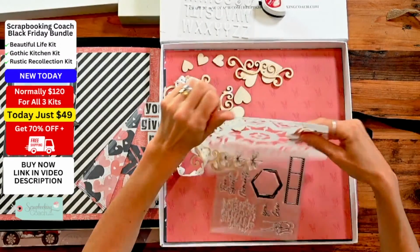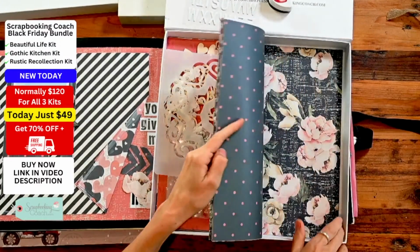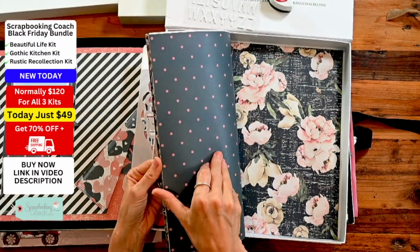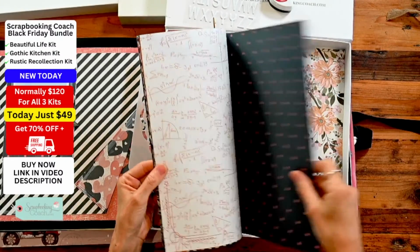You get a stencil set, a stencil as well, a large one that you can do lots and lots of different things with. You can stencil them out and then cut them out. But let's take a look at that paper. You've got the dragonfly paper in there. You've got those florals with the peonies. They're beautiful. Polka dots, more florals, and the lovely foliage that goes with it. So important to add that.